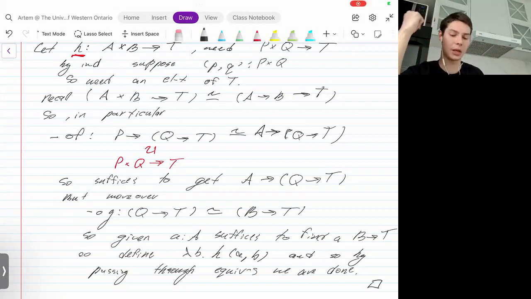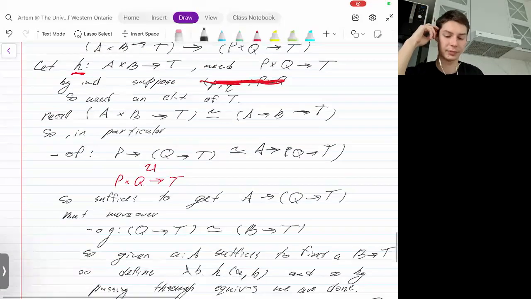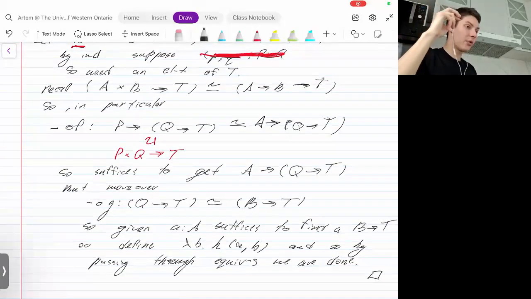What you need to be using are equivalences that you get from these propositional truncations. Okay, and really we didn't even need to introduce these pairs that we had before. Okay, any questions at this point?